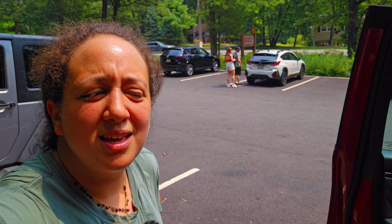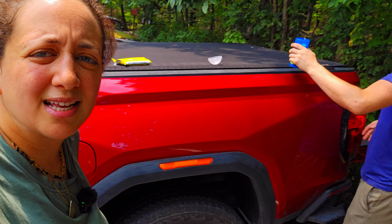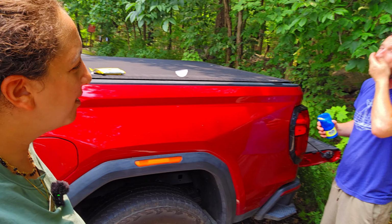I really liked the castle ruins. That was really cool. That was probably the coolest part of this whole thing. So yeah, if you're ever in the area, I would check it out. Definitely a good hike. It was 5.5 miles, as I said. We got a good workout in and are ready to go on our next adventure.